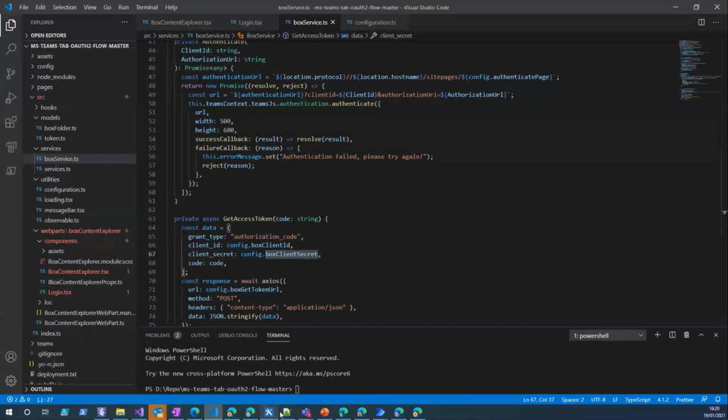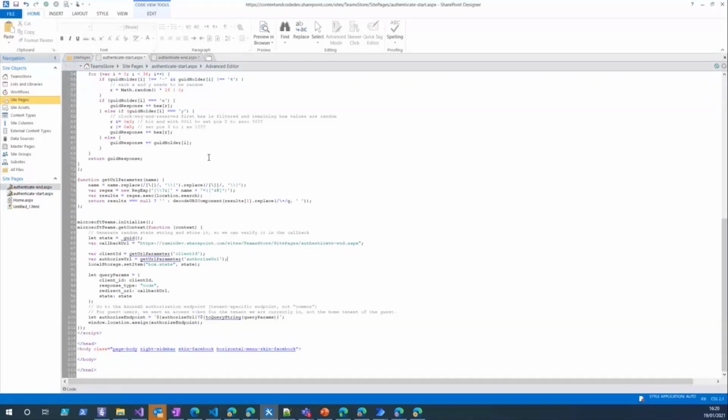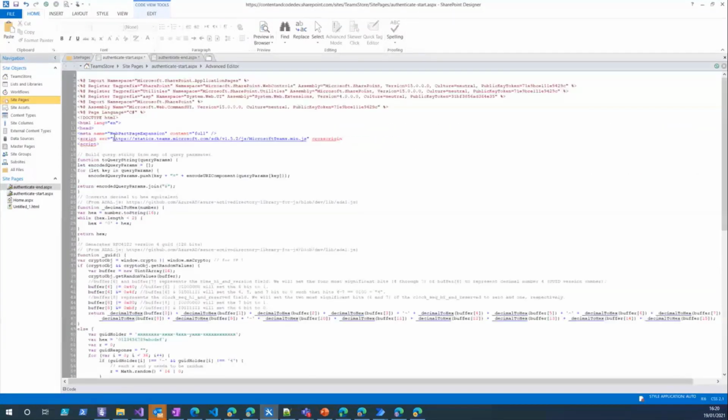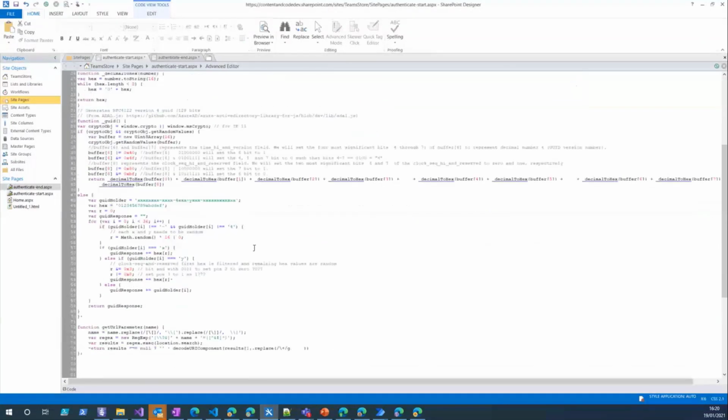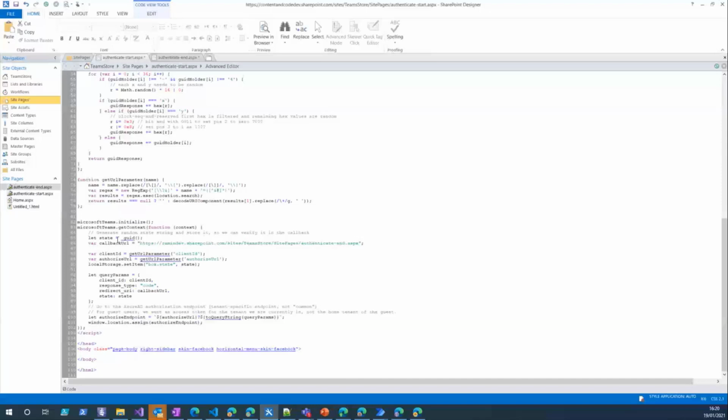And if I just open those pages in SharePoint, this is the authentication start and authentication end page. First, you need to reference the Microsoft Teams SDK at the top. And here you can see I set the callback URL, which is the redirect URL, and also the client ID, which I passed from the SharePoint Framework web part in the code.